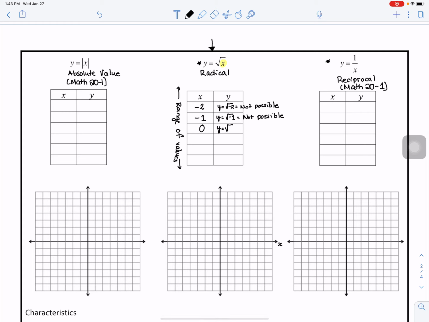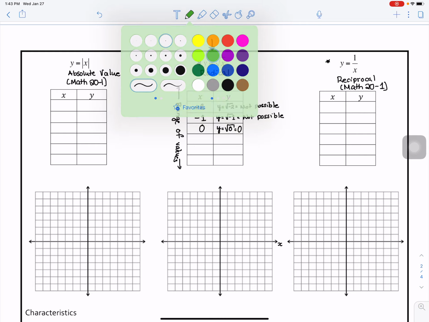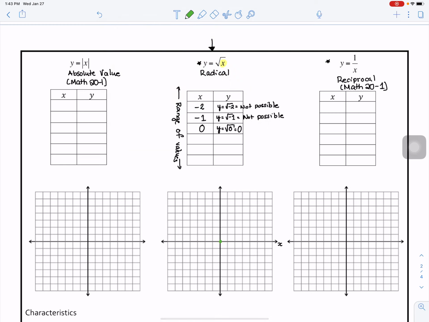The next value I could choose is 0. Y equals the square root of 0. On my calculator, or just knowing, square root of 0 is 0. So that forms the first point on my graph, which is at the origin, 0, 0. Now I want to choose some positive values, but it doesn't matter which ones. Let's say I choose x is 1. Y equals the square root of 1, which is 1. So there's another point on my graph. When x is 1, y is 1.